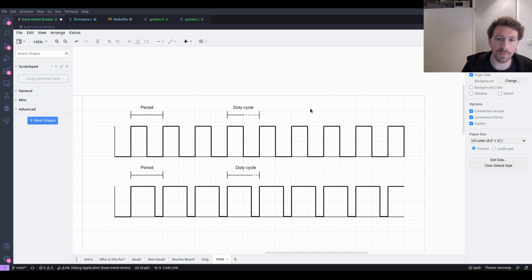So if you imagine speeding this up to a point where your eyes couldn't distinguish it anymore, I don't know at what point that would be, but let's say 500 hertz, 500 cycles per second.